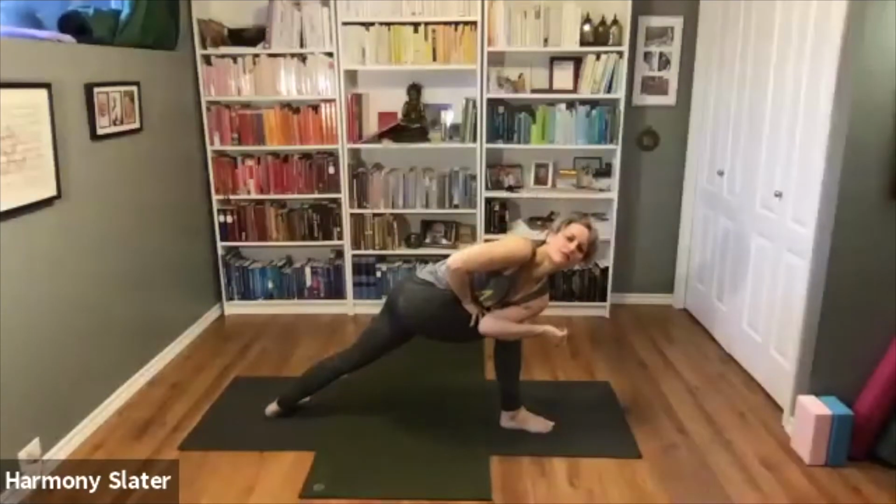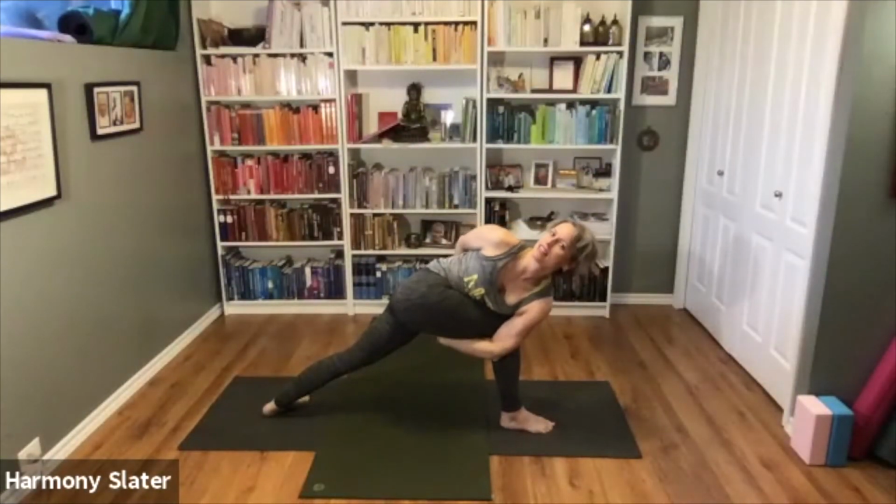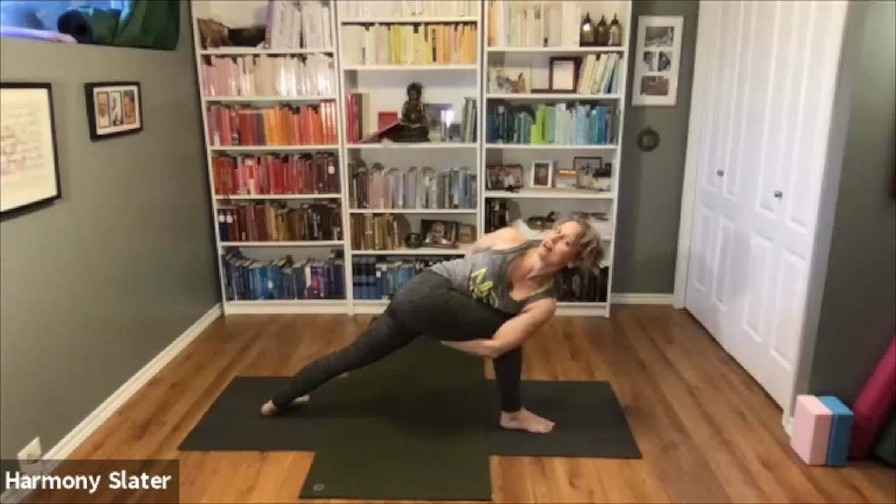A couple of different variations for you. You can press the hands together. You could try and take that left arm back and find a bind through the legs around the back to open the chest.